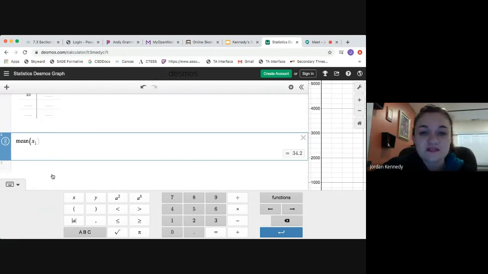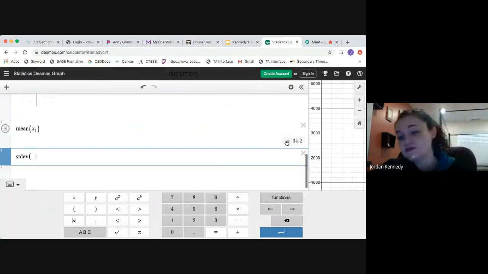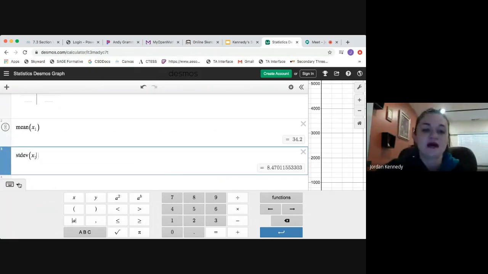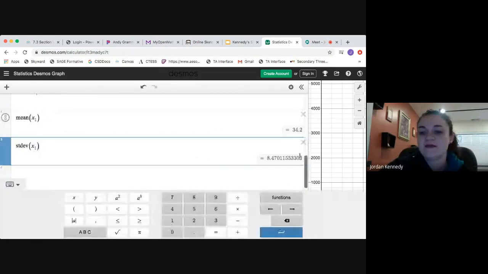So let's say I want to find the standard deviation now. I go down to another column and I do the same functions, standard deviation, and then again, it's asking me of what, you crazy person? What are you talking about? I tell it which list, and there's a standard deviation. Now, it doesn't automatically have a place it's going to stop and round off to. It doesn't want to assume it knows, so it's like a regular calculator. You can choose where to round off to. And then just pick what you did. So like 8.47 is the standard deviation.